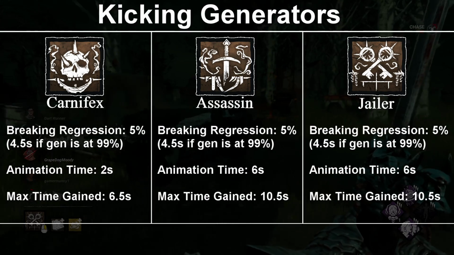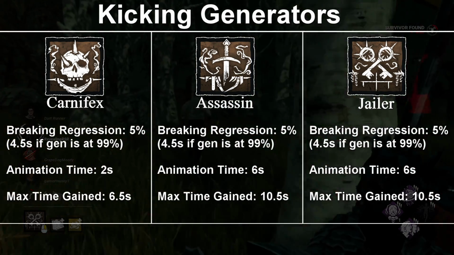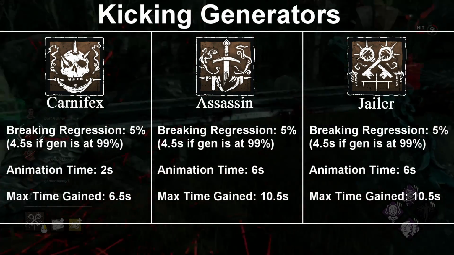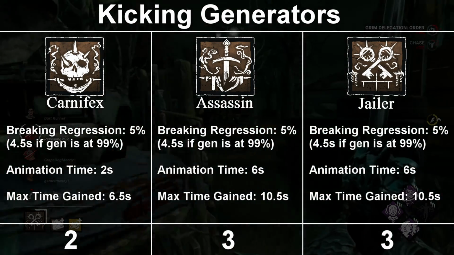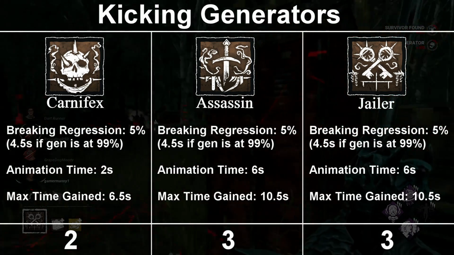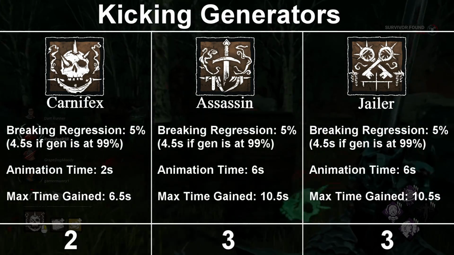If you include the time gained from the 5% regression on top of the animation, Assassin and Jailer buy you 10.5 seconds of time, while Carnifex only buys you 6.5 seconds. So, for scoring, we're going to give 3 points to Assassin and Jailer for being able to hold the gens very effectively, and 2 points to Carnifex because, even though he's weaker than the other two, stopping a gen for 6.5 seconds is still a really powerful effect.